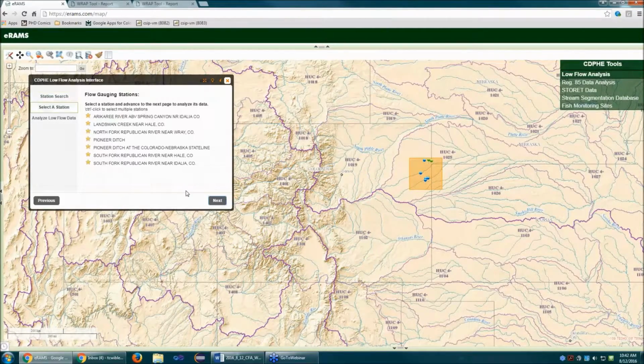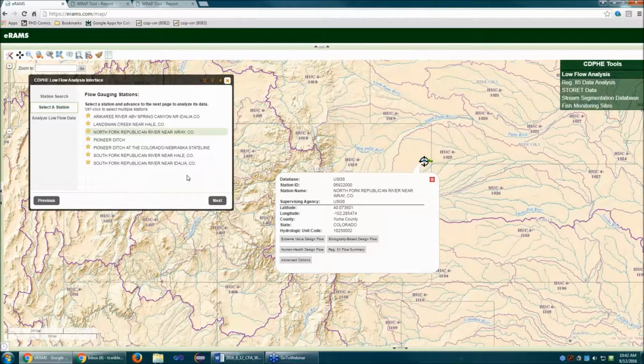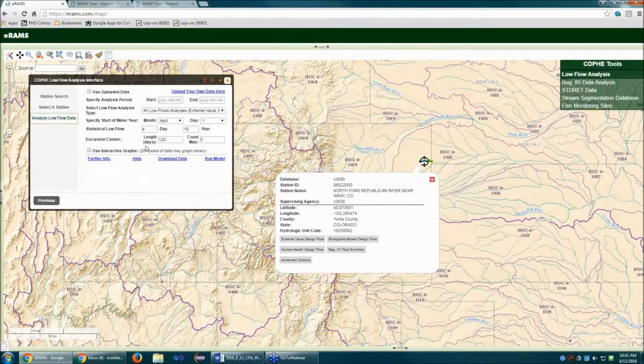And you can sit down and pick the station of interest. So if I want to look at the North Fork of the Republican River out there near the border of Colorado, I can analyze all the different low flow conditions. This is an approximation of the EPA DFlow, the design flow tool, that a lot of the different permitting processes for wastewater treatment plants have to go through. This DFlow algorithm figures out your 7-day low flow, 10-year average low flow kind of thing.